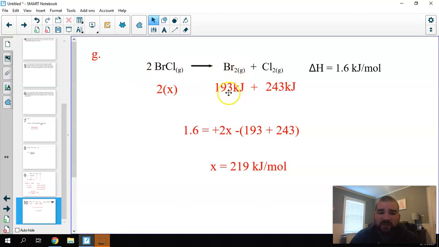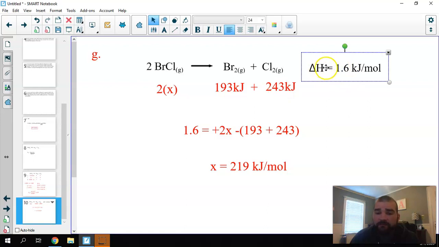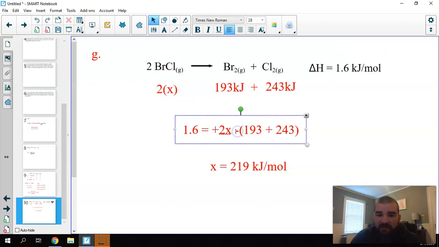And what we know is they gave us the bond energy of bromine, they gave us the bond energy of chlorine, and we also know the enthalpy of the overall reaction. So the overall change in energy here for this process should equal the amount of energy that we put in to break these and the amount of energy we get released when we create these. Again, this term should be positive because we are breaking that bond. These two terms should be negative when we plug them into the expression because we are creating those bonds. So again, you break a bond, positive, it requires energy. You make a bond, negative, energy gets released.